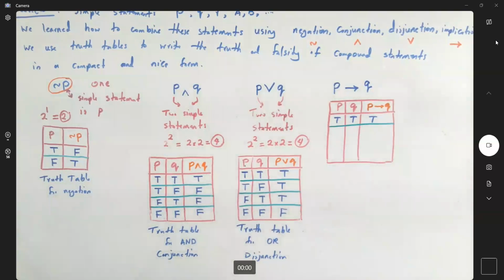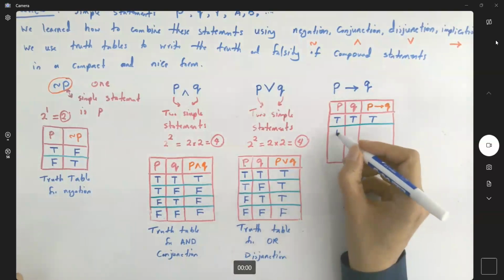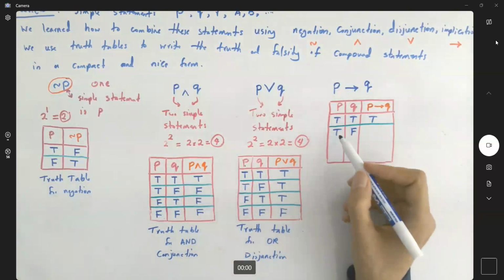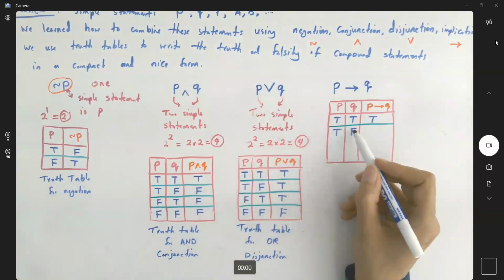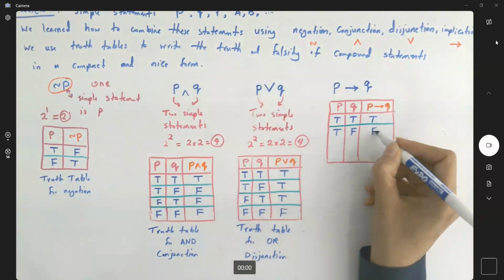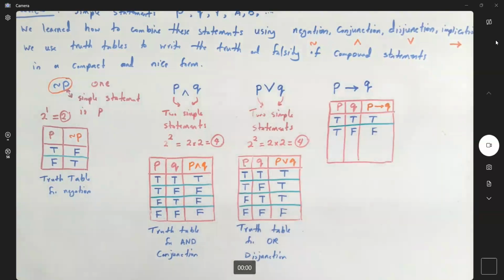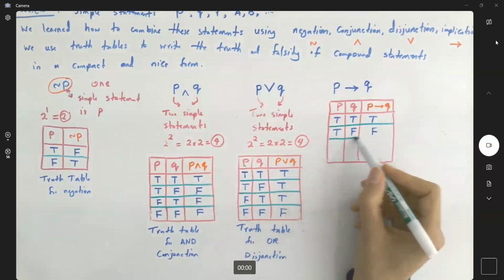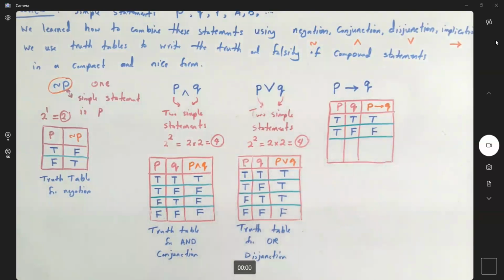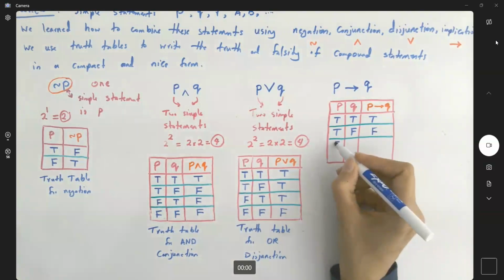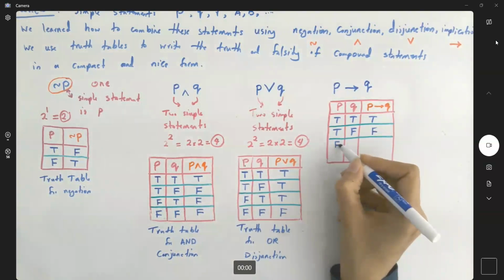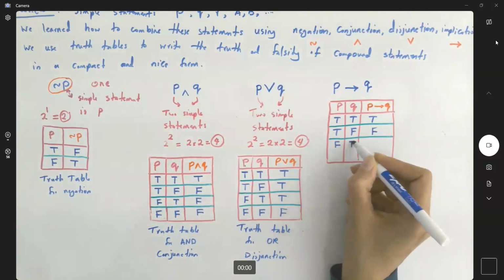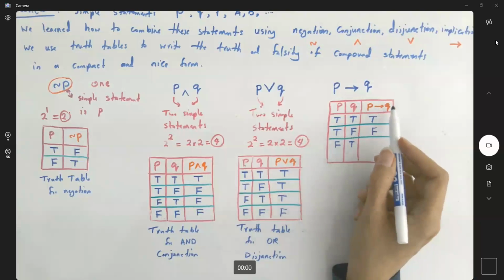What if my first statement is true? My second statement is false. True, then false, always false. Okay, very good. What else does logic say about implication? It says, hey, if you have a false assumption, but your conclusion is true, false, then true.